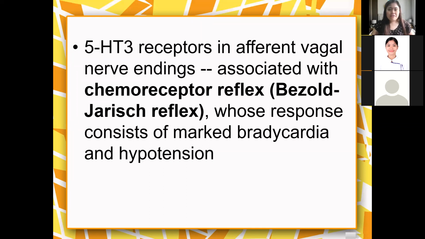Now, going back to the 5-HT3 receptor in afferent vagal nerve endings, this is also, aside from the emesis, aside sa vomiting, associated with the chemoreceptor reflex called Bezold-Jarisch reflex, na kapag matrigger na siya, class, nga part sa atuang lawas, matrigger ang receptor, it will cause marked bradycardia and hypotension. So, maka-cause siya og lowering of the blood pressure and lowering of the heart rate, pero it has nothing to do with the beta receptors, the alpha receptors. Lahi pod, serotonin receptor associated with a reflex involved in this effects, bradycardia and hypotension.